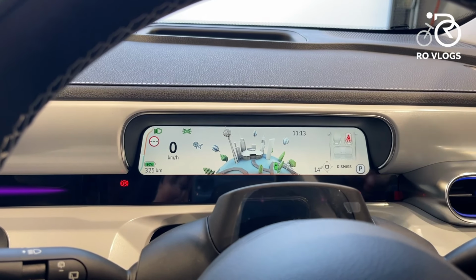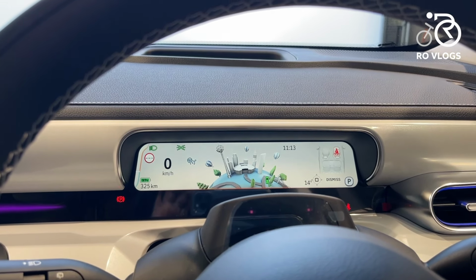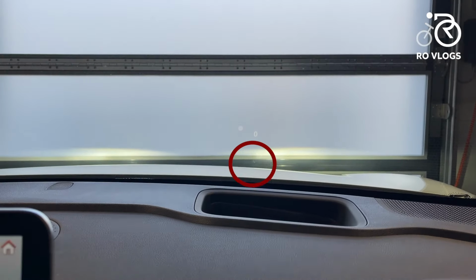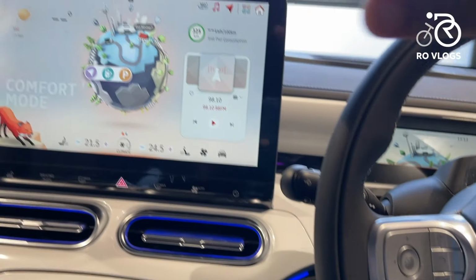It shows you some of the basic stuff you need to see, such as your range and all. But on these high top spec cars, if you look up, you have a heads-up display which you can sort of see in the video. That's nice. So now, moving to the main infotainment system over here.